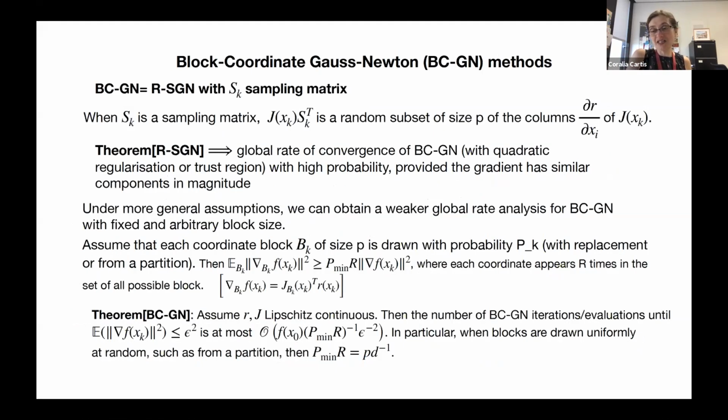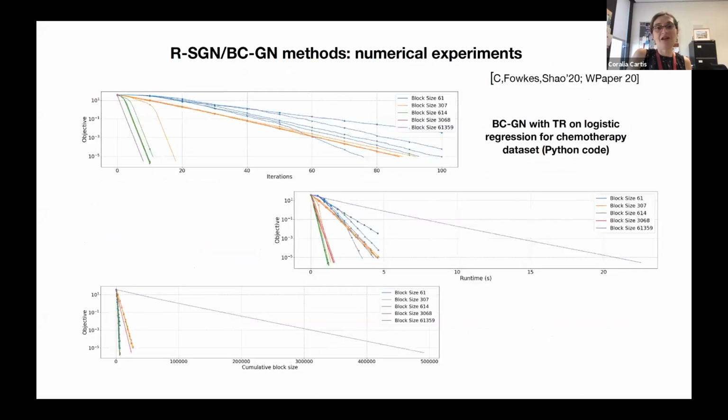Okay, these conditions that we have are weaker than probabilistic models. We have a high probability result for block coordinate methods under assumptions on the function. If we want to drop those assumptions and we want to have some guarantees for block coordinates, then you drop the high probability. So you can have a guarantee of convergence for block coordinate Gauss-Newton, but in expectation. The expected value of the gradient can be guaranteed to go below epsilon in order epsilon to the minus 2 iterations, but not the true gradient. Okay, so I'm skipping here.